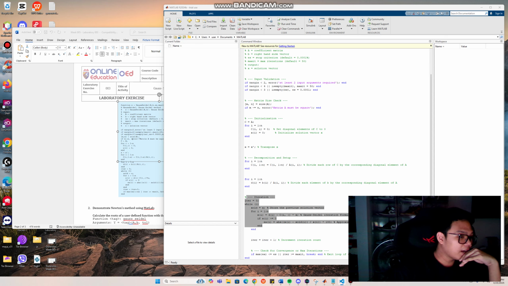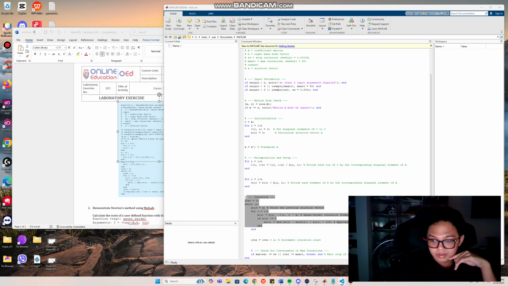The loop for i = 1:n updates each element of the solution vector x using the Gauss-Seidel iteration formula. The approximate relative error ea(i) is computed for each element of x. Then iter = iter + 1; increments the iteration counter.